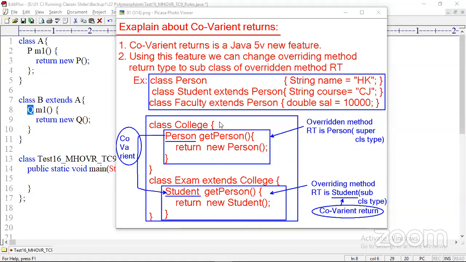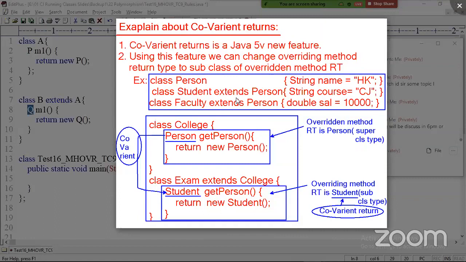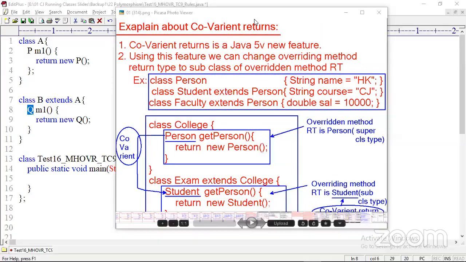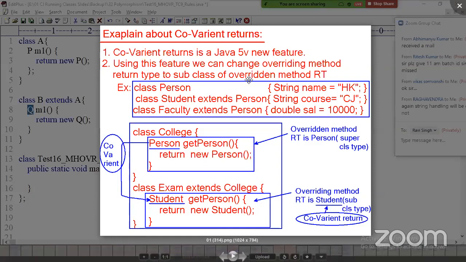Okay, fine. Now let's move to the next story. So now observe here.